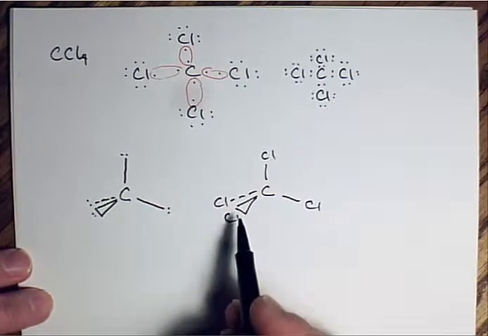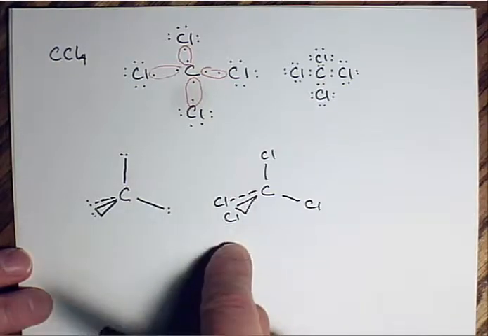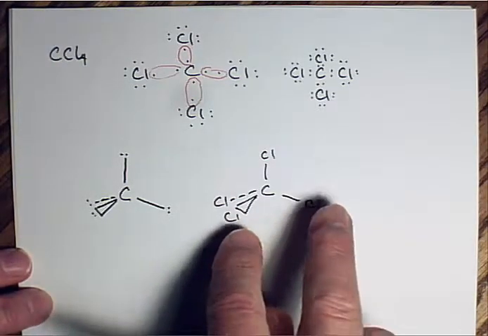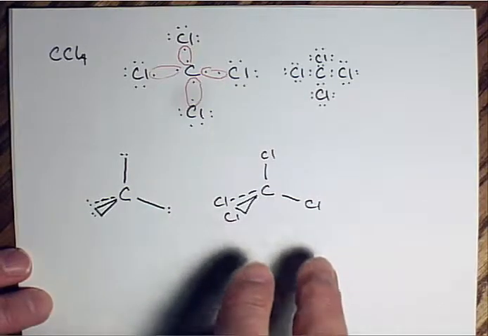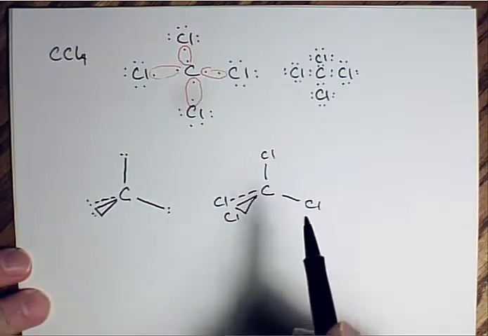So 0.6 is polar. So the bonds are polar, but the molecule is evenly arranged, and you've got to have both polar bonds and an uneven arrangement of those polar bonds to have a polar molecule, yes? So this is a non-polar molecule, even though the bonds are polar.